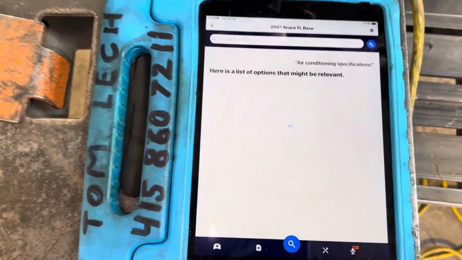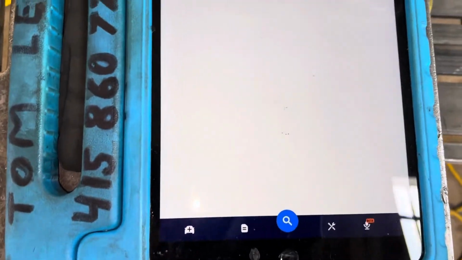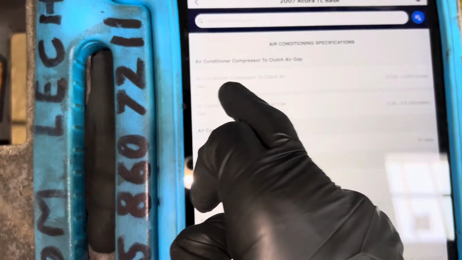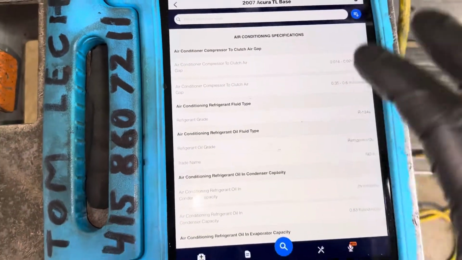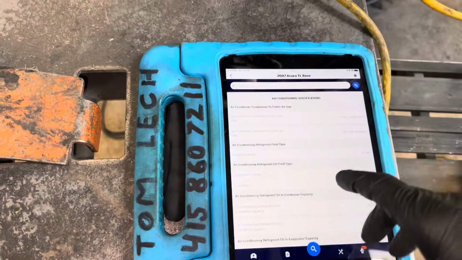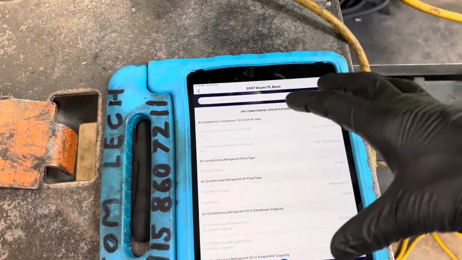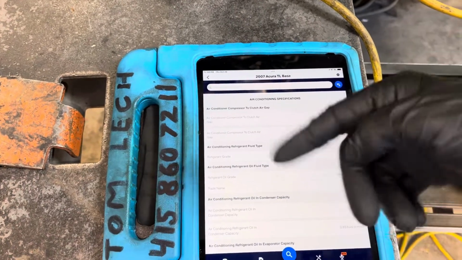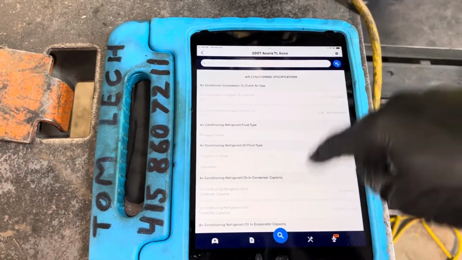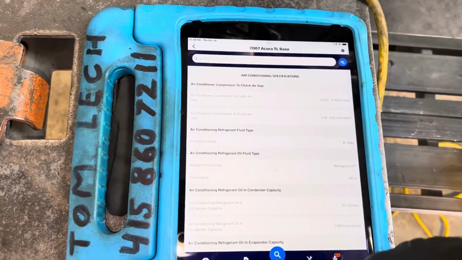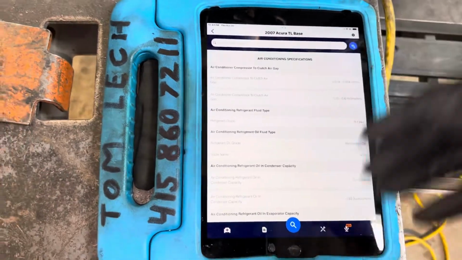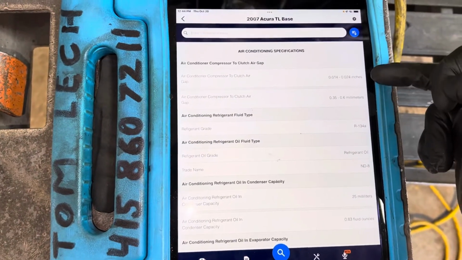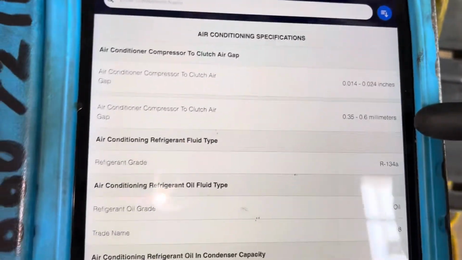And this should right away give our refrigerant capacity. And here's our clutch gap, compressor clutch gap, right away, right on one page. This is what I wanted, and I was looking for this earlier, and I did not give this software a good enough representation in my earlier video, because I didn't know about this, and unfortunately I don't have enough time to spend. So we're going to do this live. This is nice. Here you go, you've got your clutch gap, and you have it in either inches or millimeters right away.